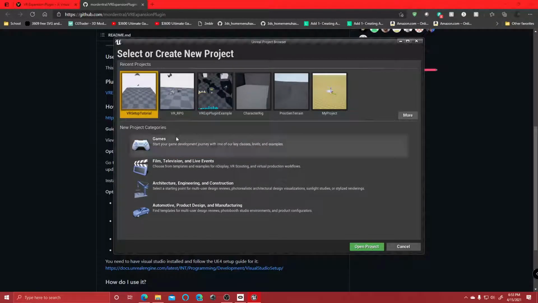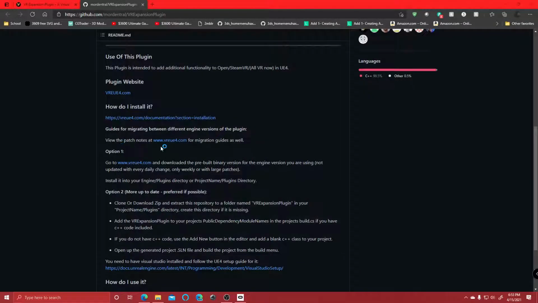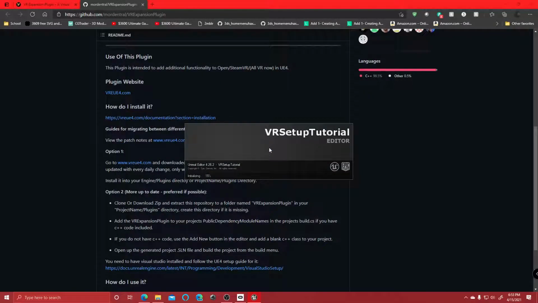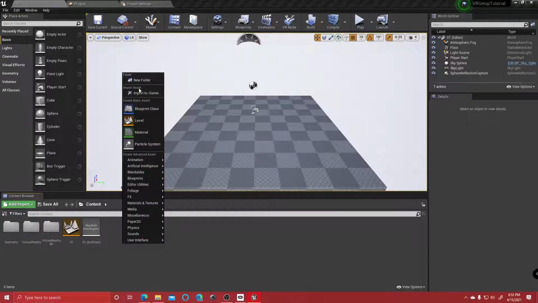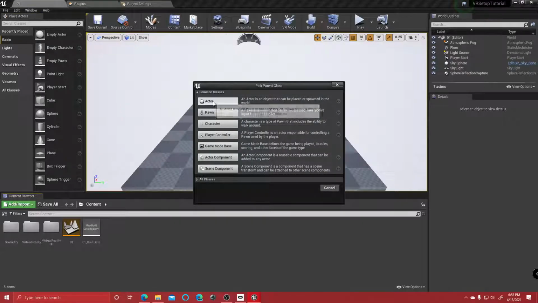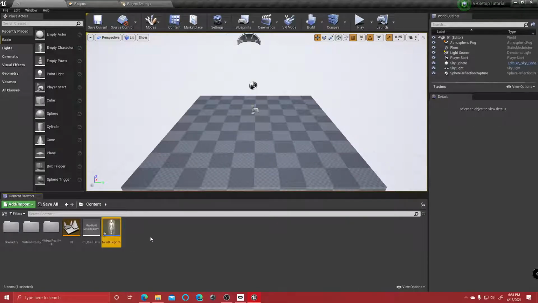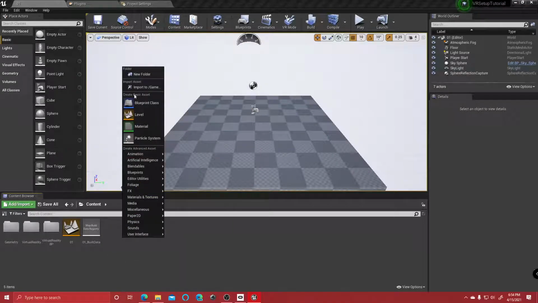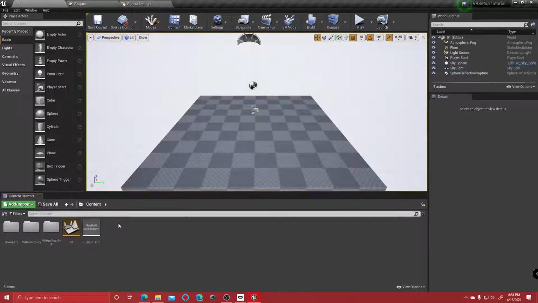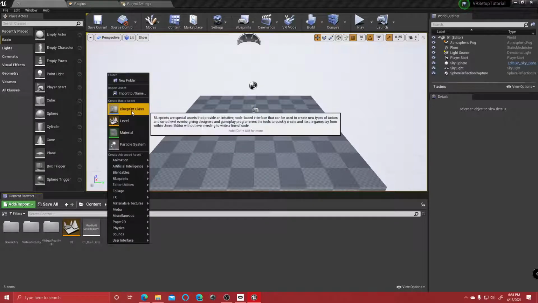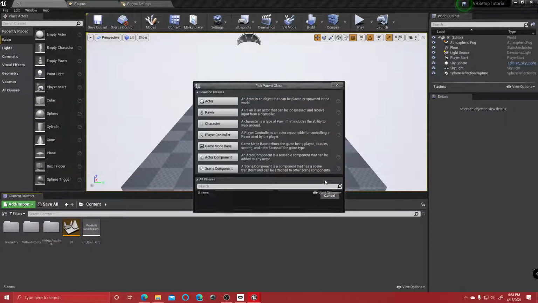So we'll go to VR setup tutorial, and then wherever that opens up, we will search for create blueprint class, character. Wait, actually no, that's not the right one. Let's see, blueprint. Okay, right click, blueprint class, all classes.